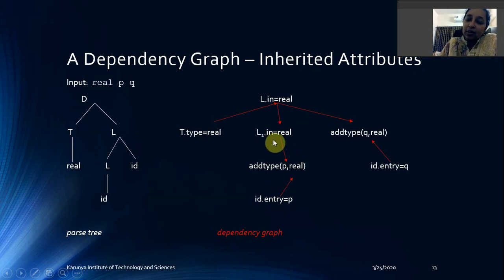Similarly here you have an attribute where you are supposed to pass in the data type. Now this data type is obtained from the parent node, which in turn is obtained from its child node. So here it is obtained from the parent node, or indirectly from its left sibling, and therefore it is termed an inherited attribute.